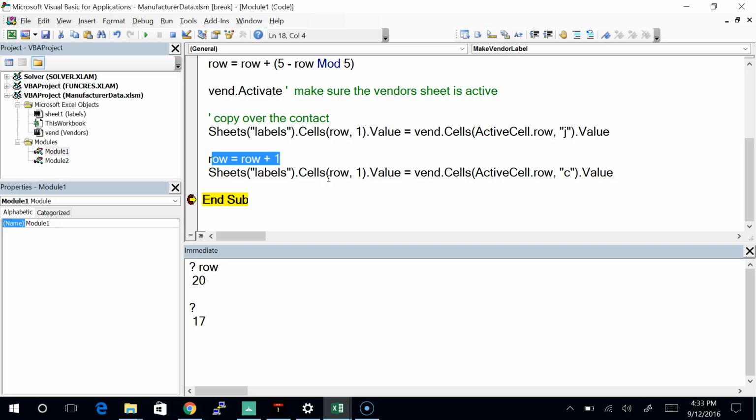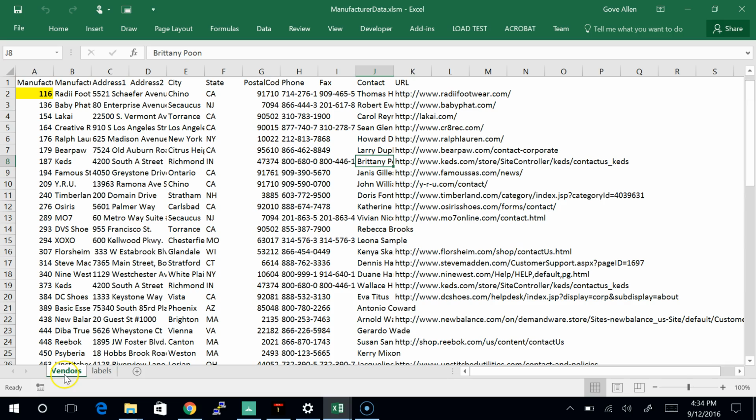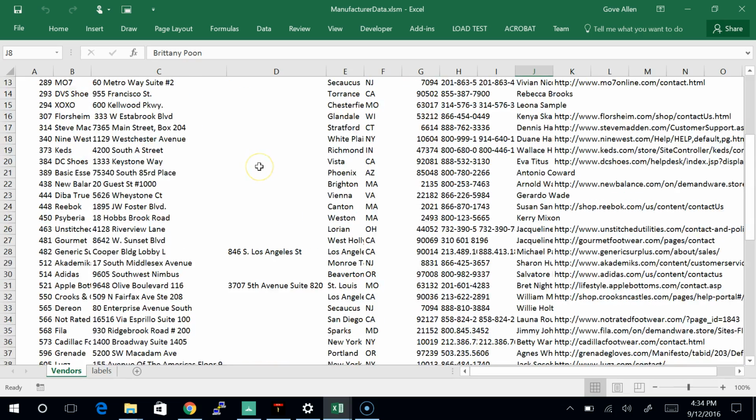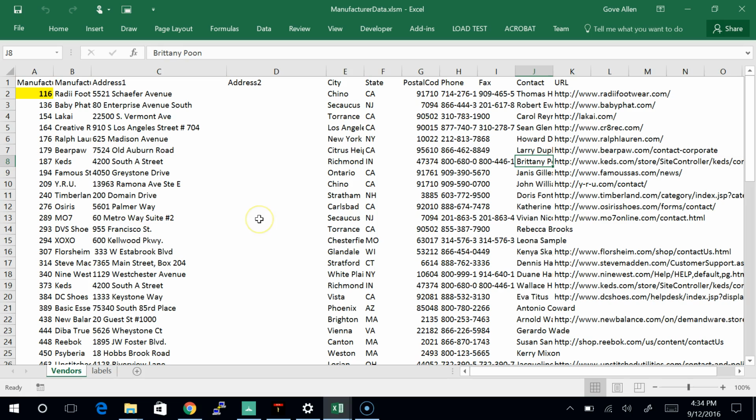If I didn't have to deal with a possibly blank address 2, I probably would just do row +1 in here. Now the next one's a little difficult because I'm only going to write to it, and only going to change the row, if there's something to write. Let's go ahead and open up address 1 so we can see that most of these don't have an address 2. The whole thing we're trying to accomplish is a well-formed address. Address line 1, if there's an address 2, then put address line 2, and then put the city, state, and zip. But if there's no address line 2, don't put a blank line for it.